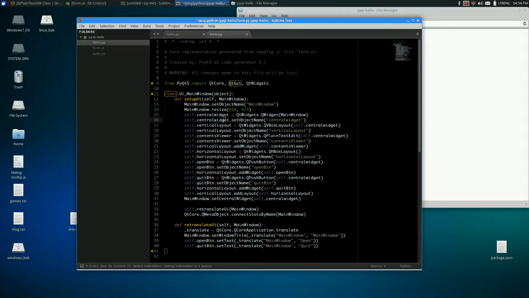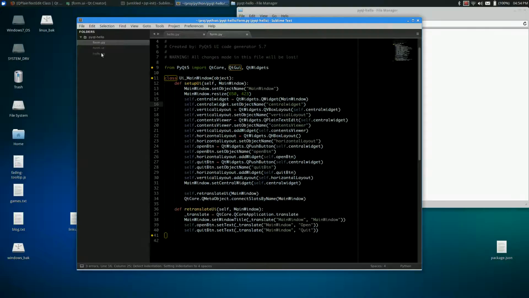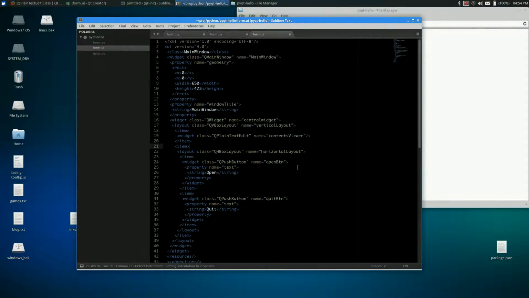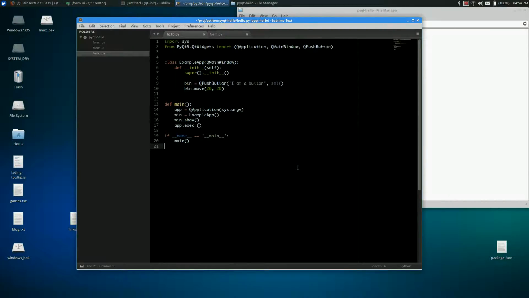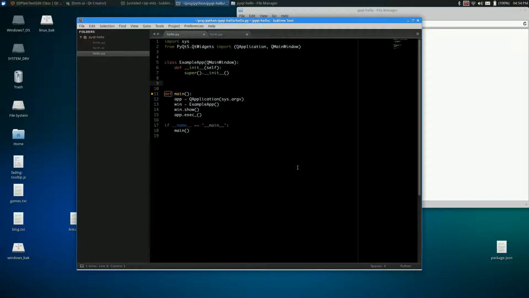We have a Python file that is just the same as the UI file that Designer spat out, but in a Python importable format. So this is just what we started with in the previous video. We're going to get rid of our push button. See, look, and now handy error: undefined name QPushButton. Thanks, linter.